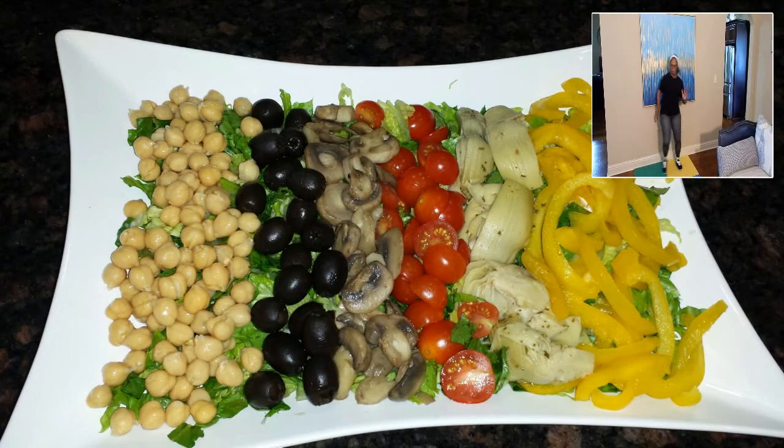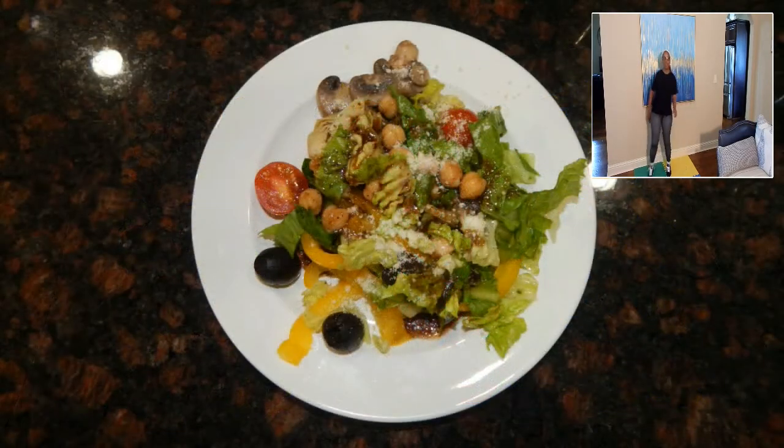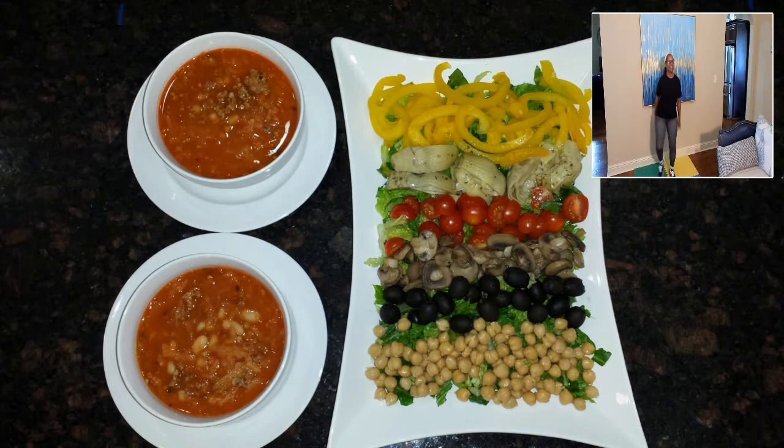Now this was a very filling dinner for two for us. The bowl of soup along with the salad was really filling, but not too stuffed, as we say here in our house. I don't want to be too stuffed. So we were able to do some exercises and walk for like 30 minutes.